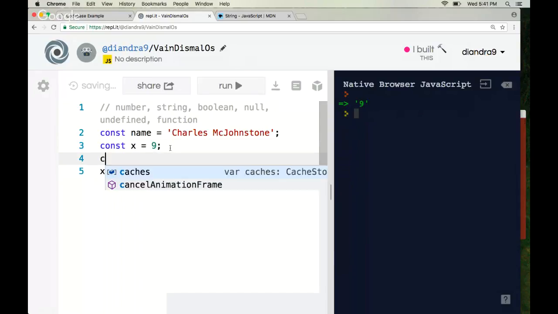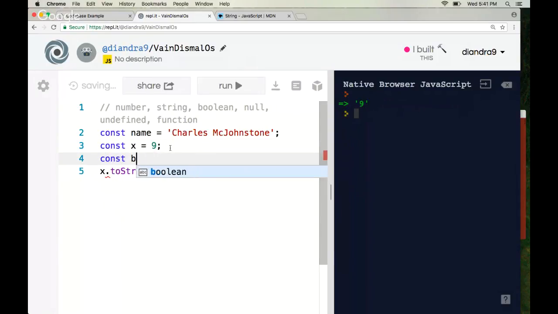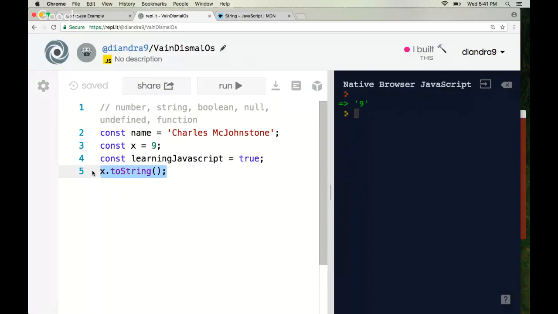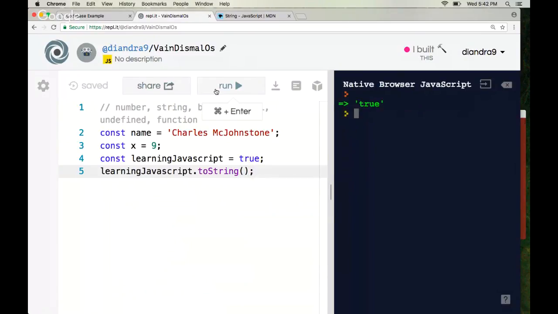So we can do that with a Boolean as well. If we did a variable called learningJavaScript, set it equal to true, and then down here we ran learningJavaScript.toString, it would go ahead and take this Boolean and stringify it.